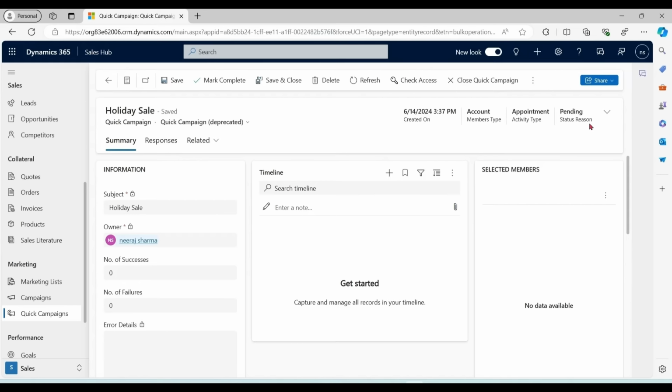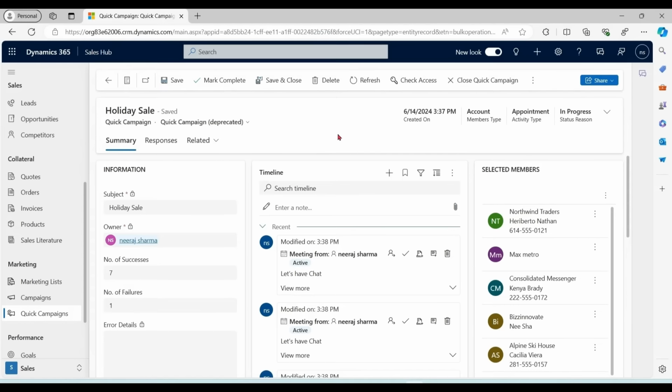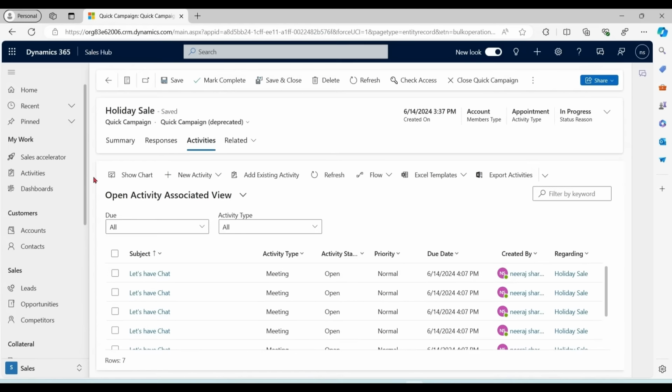You can see under status it is pending. Let's refresh after a few seconds. Now we can see in this case we have 7 successes and 1 failure. You can also see these activities over here.